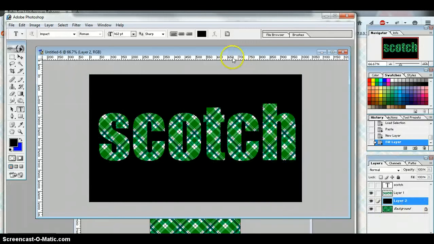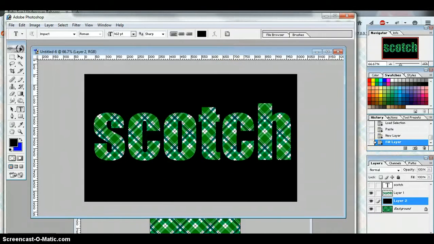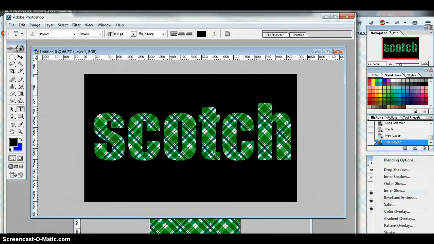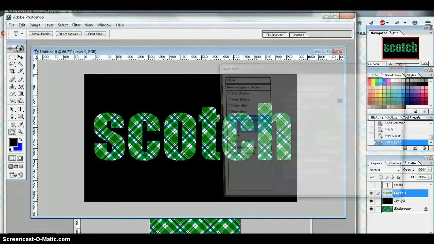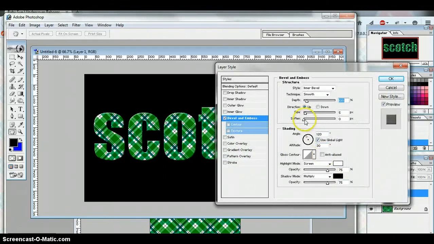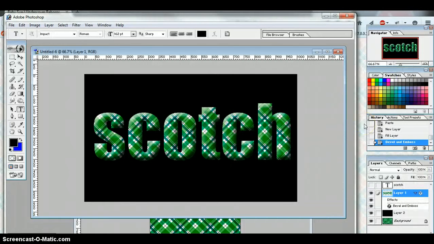So now we have a pattern in the letters that you created. Now you can do all kinds of things. You can apply layer effects, anything else you want to do. So that's how you do it. Okay, so that's how you can use it to create letters.